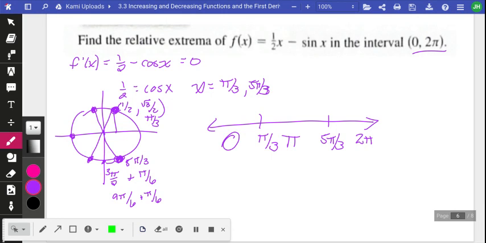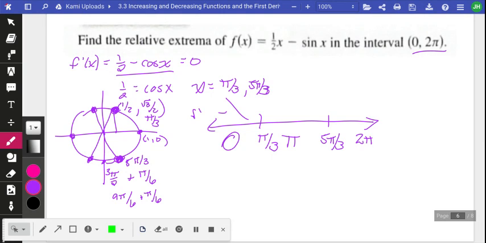All right, so we are plugging these into the derivative, and this is my derivative here. I would like to write what we're doing, because at some point we do something called the second derivative test, and you have to use the first derivative to help you with it. So I like to label on my line what I'm going to plug into. If I plug in 0, I will have 1/2 minus cosine of 0. Cosine of 0, that's here. This ordered pair is 1, 0, cosine comma sine. So that's 1. So we have 1/2 minus 1, which is negative. So I'll do a negative, and a downward slant, a sloped line that's down.